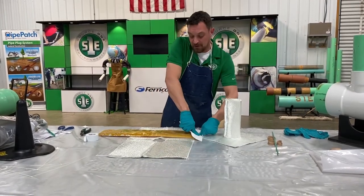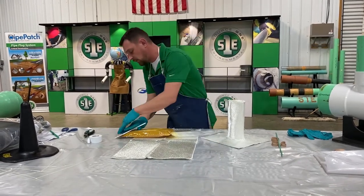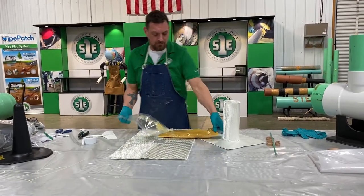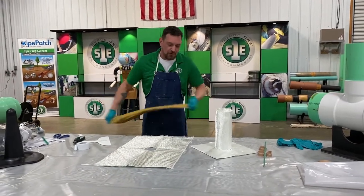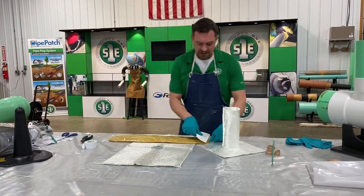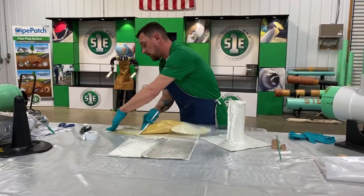Spatula, this is all pre-measured. So we want to make sure we get all of the material out of the corners and edges, making sure everything gets mixed together. You're looking for a butterscotch, creamy peanut butter color. You don't want to see any swirling, that just tells you that it's not mixed properly. So make sure it's all one color.